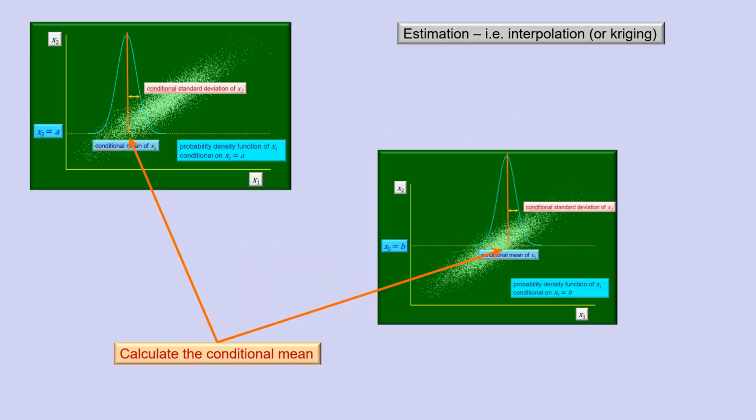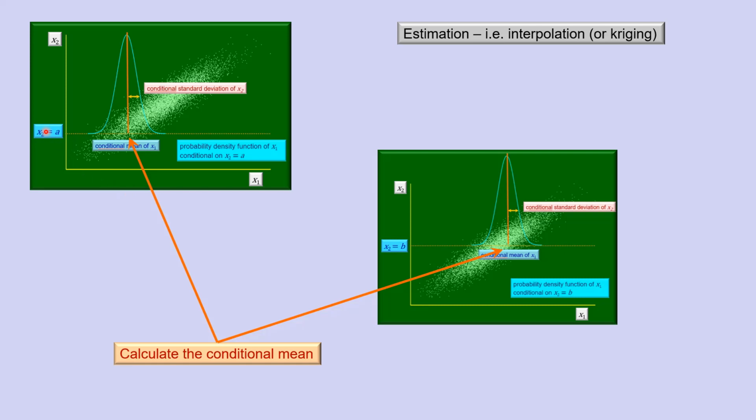Well, applying the concepts that we talked about earlier, if I know the value of one random variable among many, and if there's any covariance between that random variable and another, then I have the ability to calculate a conditional expected value for the other random variable by virtue of knowing the value of the first.